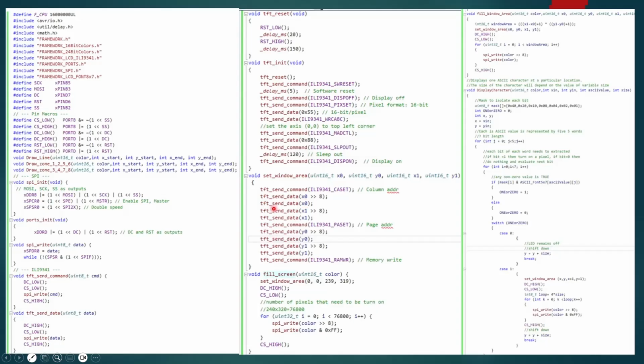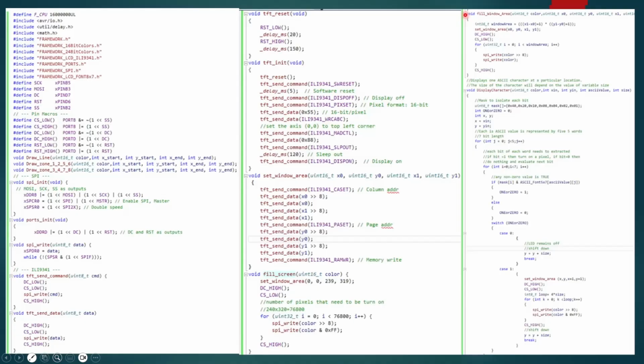Next, we have a routine that defines the area, which pixels are going to be turned on or off. Then we have a routine that fills up the whole screen with one color. Once we've set up the window area, we have a routine which fills the window area that had been defined.